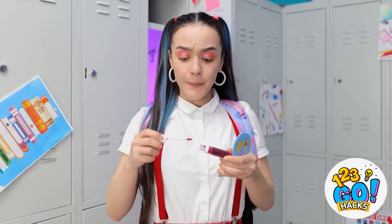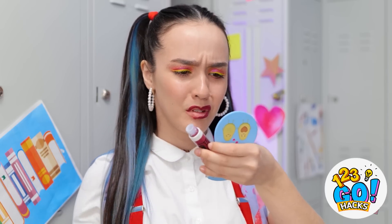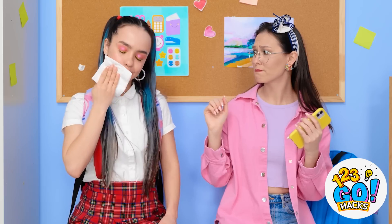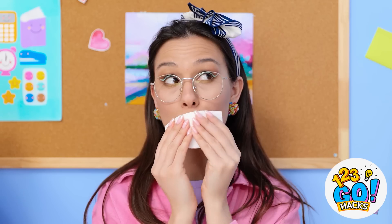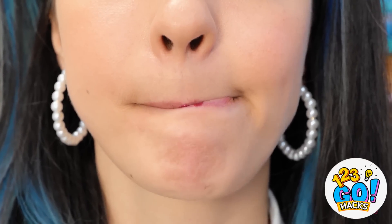It can't be that hard — it's only lipstick. Just go nice and slow. How do people make this look so easy? This is not going well. It's pointless. Perfect lips as always. She looks so good — I think I need some advice. Hi, Gabby. You have a little something on your face. Take this. Thanks. Lipstick is not difficult — watch this. Take your favorite shade, then draw a line straight down the center of your lips, then smack your lips together. You're kidding, right? Trust me. Admit it — you're impressed. That's amazing! Wish me luck! Draw a line, then smack my lips together. That's it. This is fun! It worked! Great job!